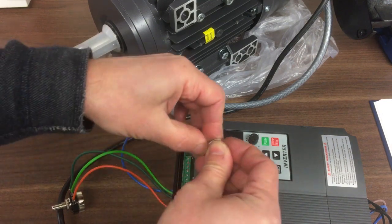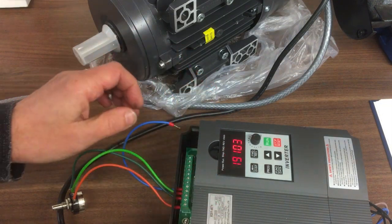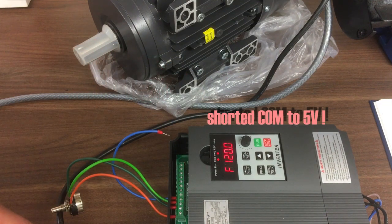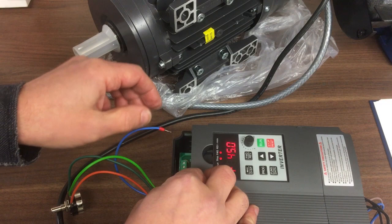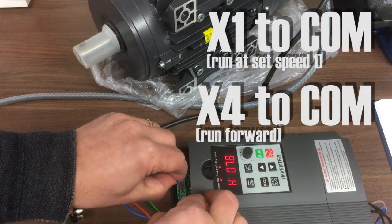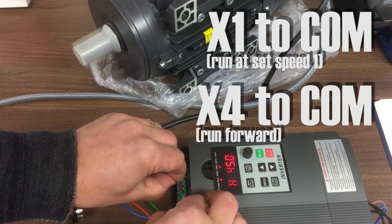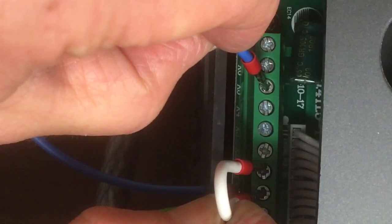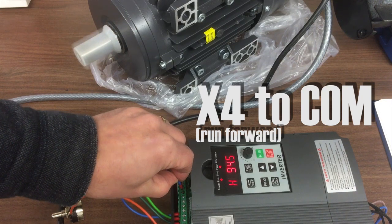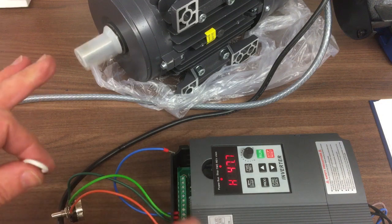So if I, and then, oh, that wasn't a good idea. Right. So now we do that again. Now this is pretending to jog, 45. Now if I take the X1 connection off, now it ramps up to the speed set by the potentiometer, which is, in fact, full speed. Okay, so that's kind of how it all works.